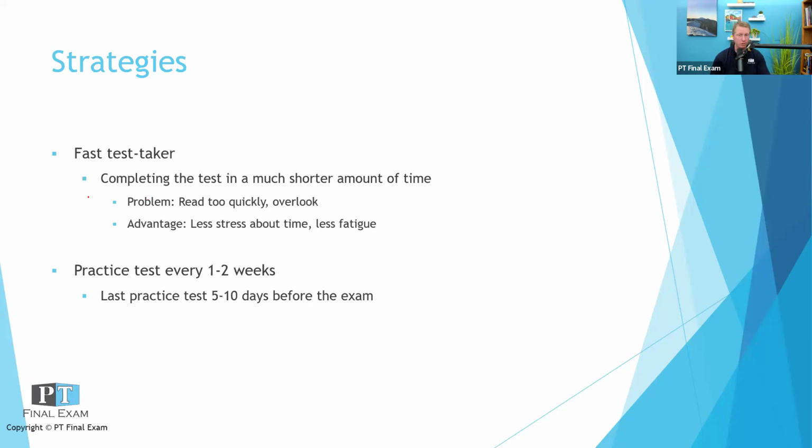For those of you who are slow test takers, you may have to kick it in gear a little bit. You want to make sure to finish in adequate time so that you don't run out of time. You need to have adequate time for each of the answer options. So my suggestion is about 1 hour per section, or a half hour per half section, that's the uppermost limit of your test pacing. Most likely you're going to go a little bit faster than that, but I would very much recommend that you don't run out of time.